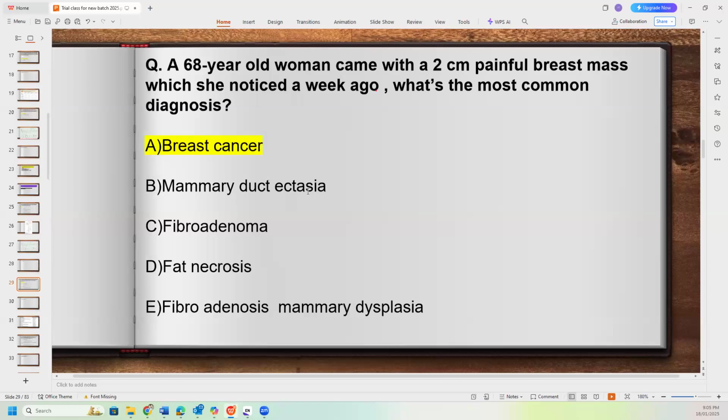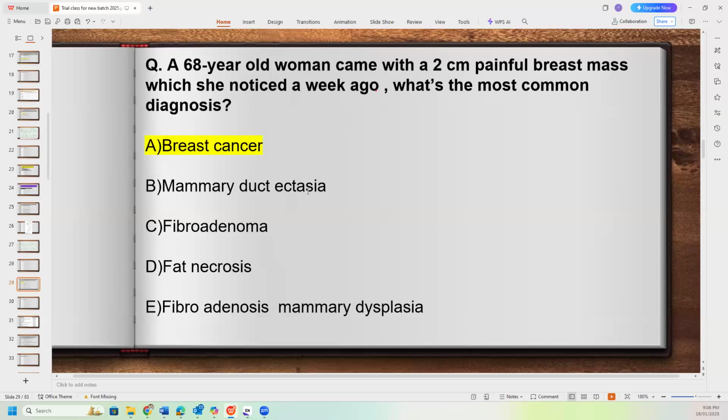But breast cancer can be painful, it can be painless. In a postmenopausal female, a big red flag is no trauma history. It's a rapid growth or slow growth, depending upon the type of tumor it is. It can cause dimpling of the skin. It can cause skin changes. So it presents in different ways as well.